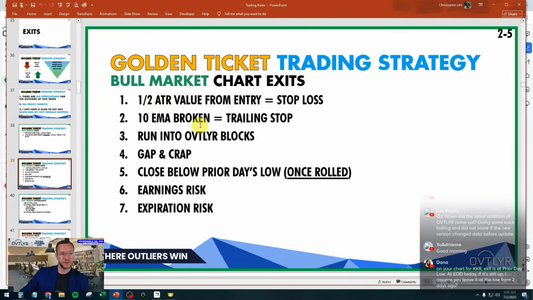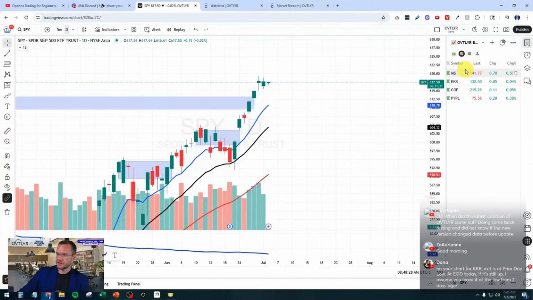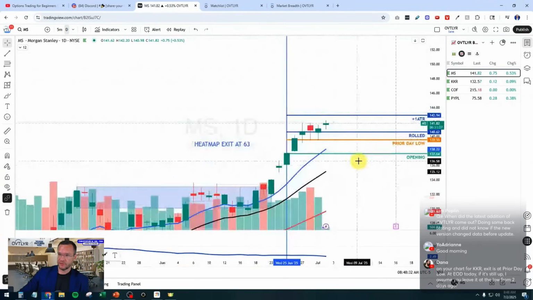Next, we're going to go through the 4 stocks that I have on right now. All of them are exceptionally profitable. I have rolled up all of them already, but we need to make sure that we follow the plan. So first, let's open up. Let's start at the top with Morgan Stanley. This has been a big, beautiful trade right here in a big, beautiful trend.